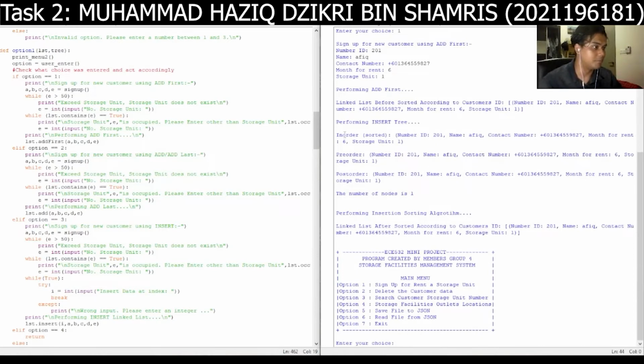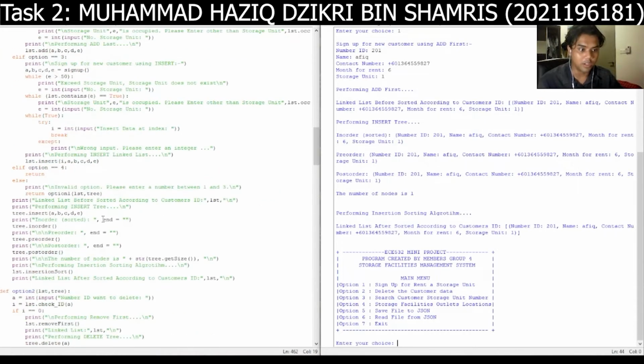So now it performs the insert tree, where it uses tree.insert and inserts the data that we entered: the unit number, the name, the ID number, contact number, and month for rent. For tree.inOrder, this is the output where it shows the data sorted in order, with the ID number we put just now, and then the name, contact number, month, and storage unit.